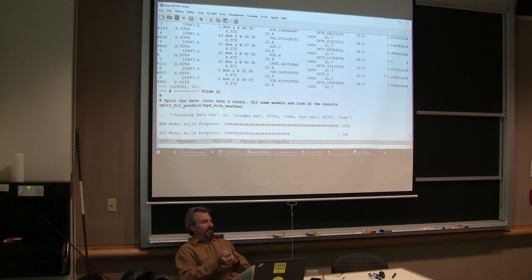One other thing to look at here is that DRF is taking a lot longer. We're all quiet, wondering what's going on. Turns out DRF has a big component based on the width of the columns. And it's linear, and I doubled the column count, so it's going to take twice as long. Whereas GLM has this cubic thing, but we're so far down into the noise that going from 10 columns to 20 was still, I didn't care. But if I went from 1,000 columns to 2,000 columns, I'd notice.